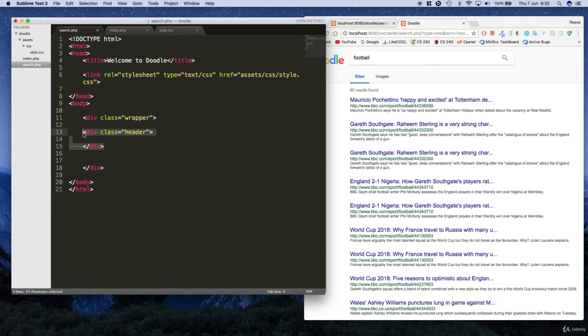And what I'm going to do is highlight those two and just tab them across. Okay, the indentation is really good. It doesn't do anything for the page, but it makes it easy to read. Okay, so what we've done is we've created a div with the class header. I'm going to create one more div in there. So div, and then this one's going to have the class of header content. So class equals header content, like that. So I've created a wrapper div, we have a header div, and then we have a header content div.